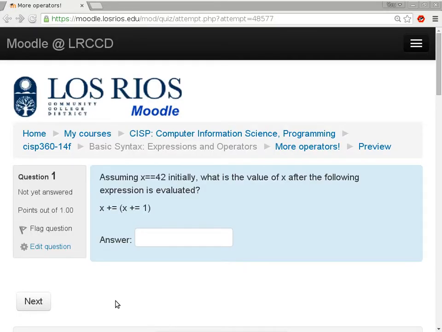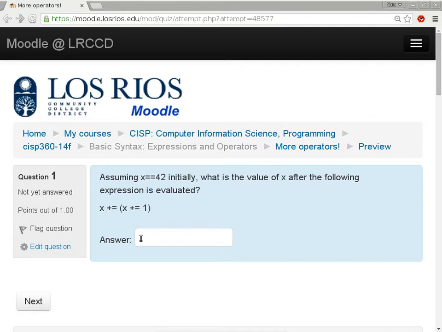At this point, this one still does not have a due date, so there's no closing date for this quiz. You can still do it as many times as you want and take as long as it takes for each attempt. But if you cannot understand what the question is asking, or you just cannot get the answer, then it's time to get some additional instruction.